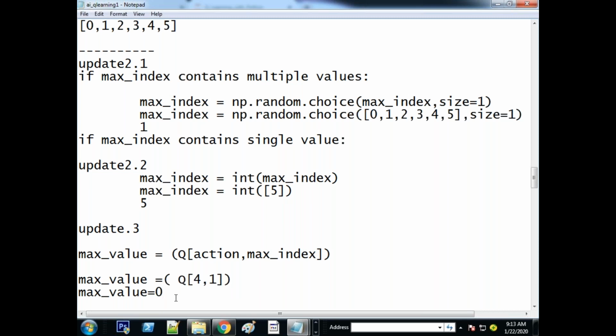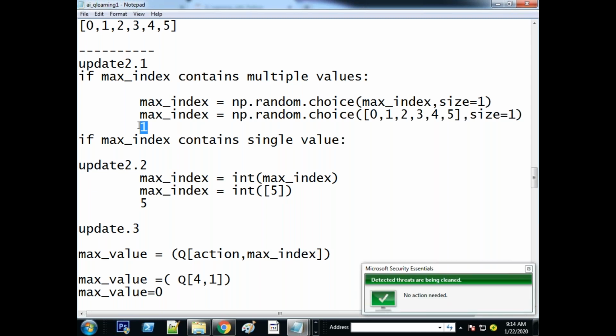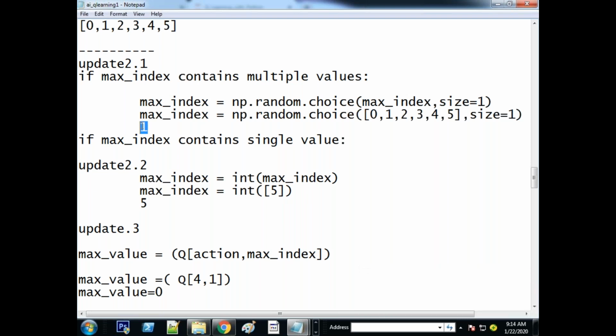Understood? So that means after completion of the first iteration, if selected action is number 1. If I am in current state 1, my next action will be, if I am in state number 1, my action will be 4. If it is 4, the selected action again 1. If it is 1, is there any update in my max value?